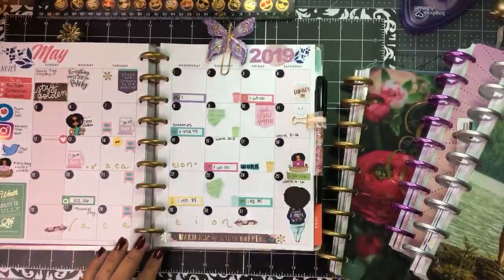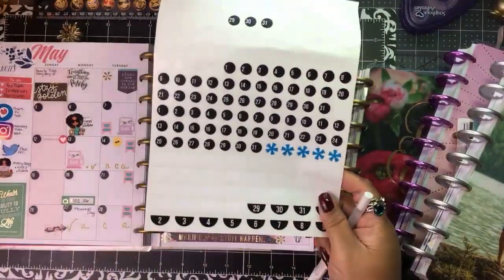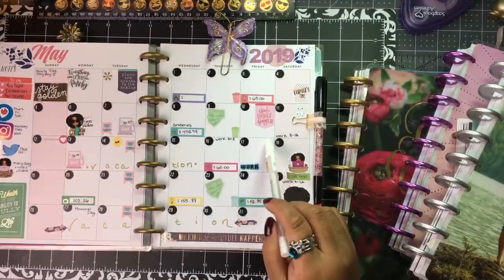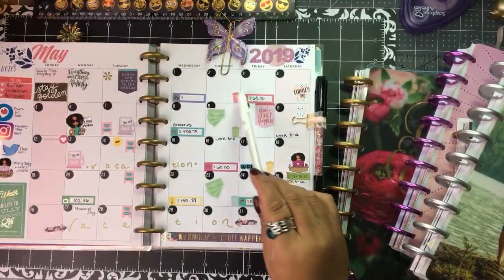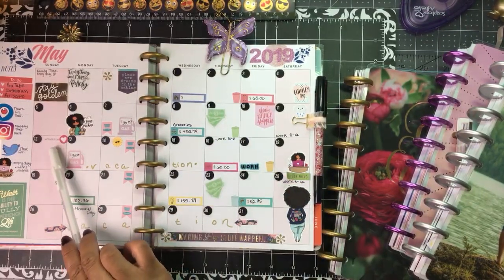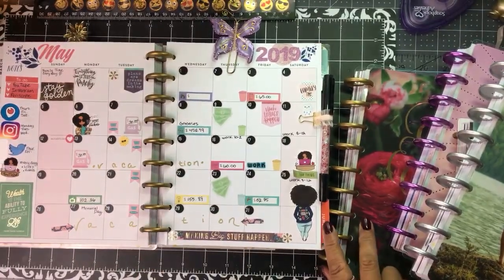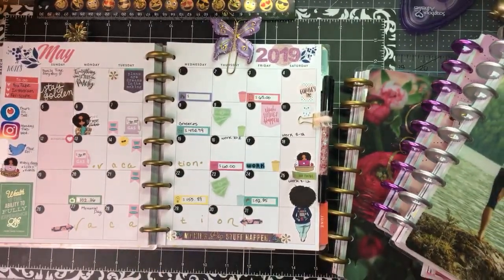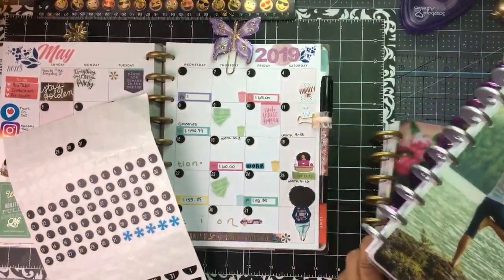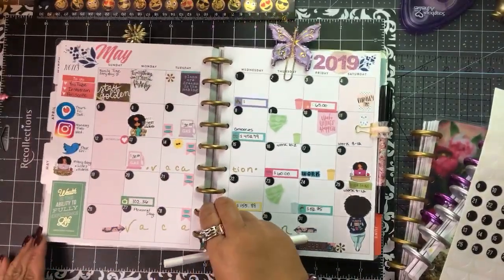Then this was from the Happy Planner. I took the numbers that were in the undated calendar and I put them in here. See how I had to redate everything? Mother's Day still was on the same week and everything. And then I just revamped it. I revamped it and I reused it so I could redo my calendar, and I didn't waste it and I was able to use it.